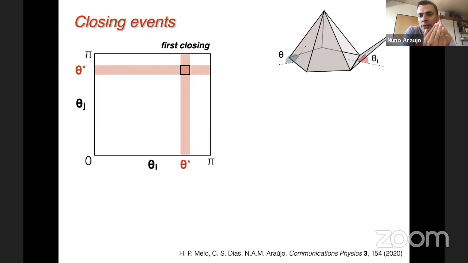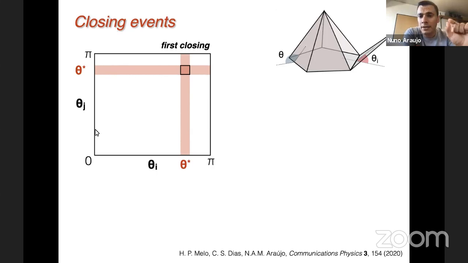now what we can see is, if we are looking for the time it takes for 2 faces to meet at a specific angle, then we could represent this problem in a 2-dimensional diagram, where in the horizontal axis, we have the value of the angle of one of the faces, and in the vertical axis, we have the angle of the other face, okay? And since each one of them is a constrained random walk, because it moves between 0 and pi, as we have a substrate, it cannot go to negative values of the angle. And so we will assume that these two random processes are decorrelated, that there is no correlation between the two, so the two are independent.